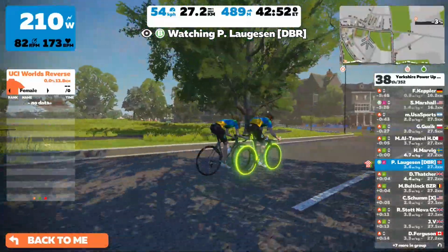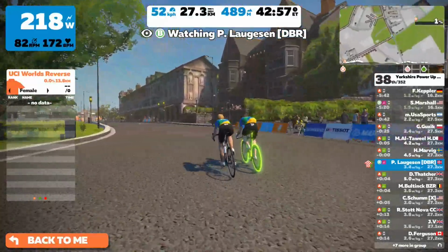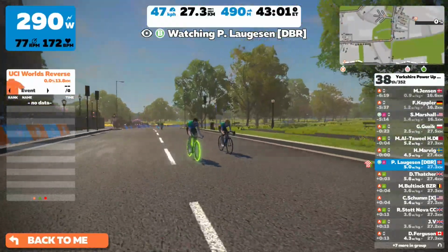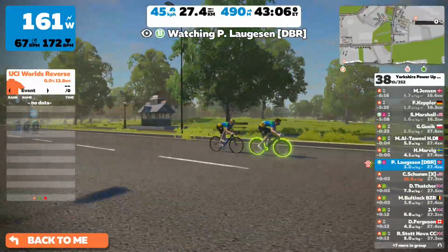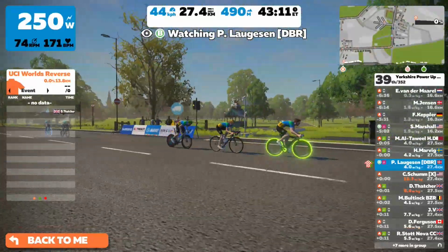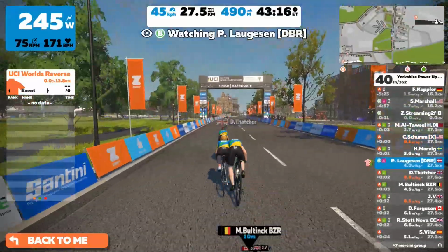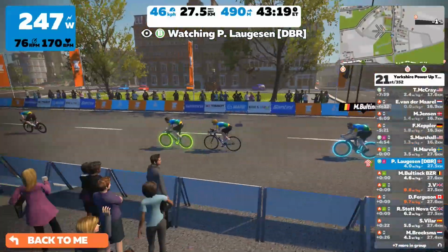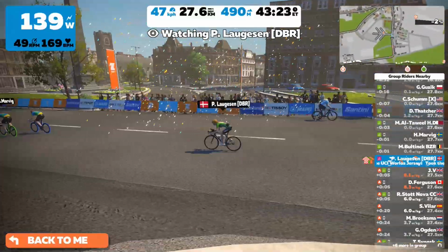And we're seeing Sayas Tricks letting us know he went from 250th place to 40th place, so he's been hammering along here. 3.1 watts per kilogram with this group behind. Looks like there's going to be a sprint situation happening between these riders, with Casey Shum kicking into 13 watts per kilogram for a moment there and a drafting power-up. There goes Casey Shum flying right on by, but it's all about Loganson and whether or not she's going to finish it up here for first place amongst the women. Casey takes a sprint amongst this group, but Loganson, first place for the women out there today, with a little bit of a celebration turnaround.